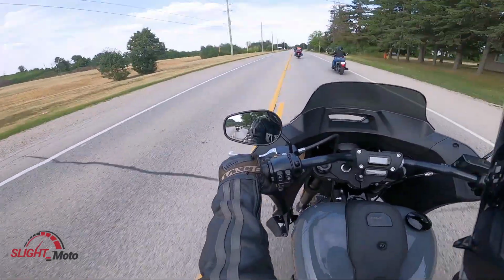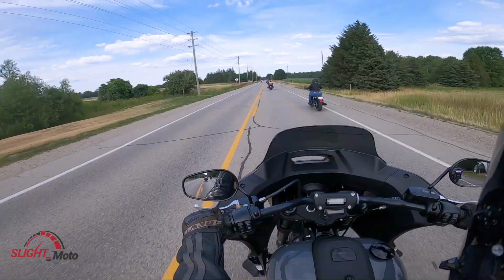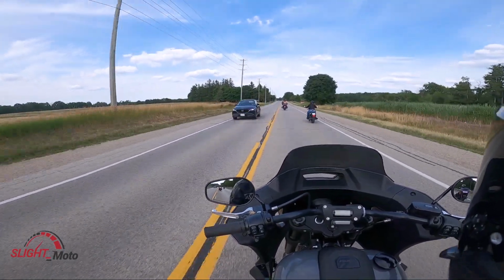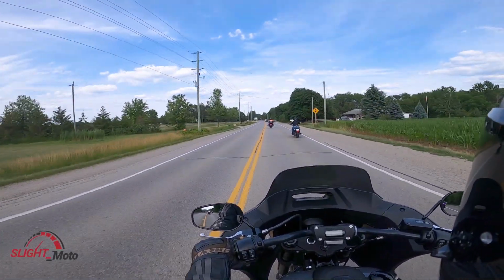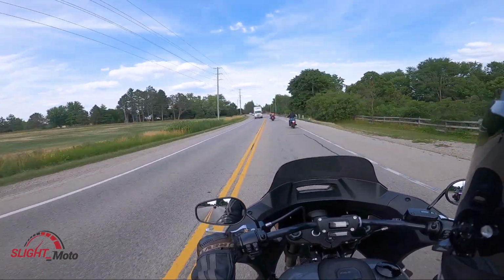I don't mind the shift, I don't mind the position. It's a very comfortable position. The fairing, I'm in love with. Now, we're not doing much. Like, we're doing 50 miles an hour, right? The fairing does work quite well. I'm not getting a lot of wind around me. Now, there's no buffeting. Normally, there's buffeting around the fairing.